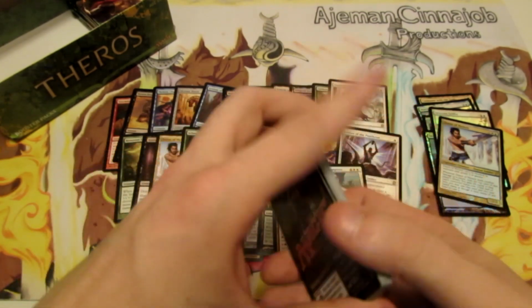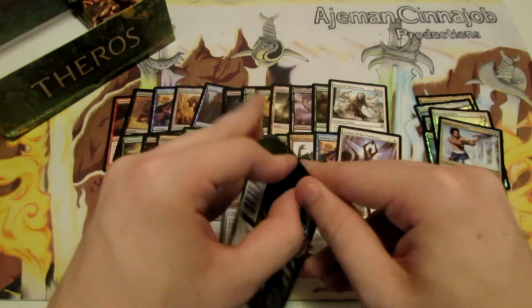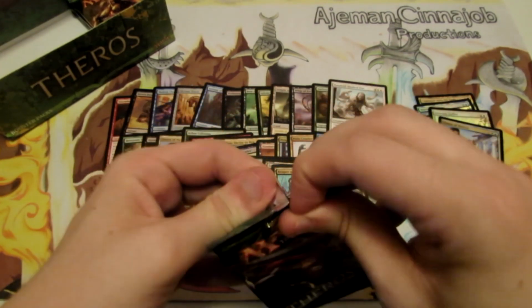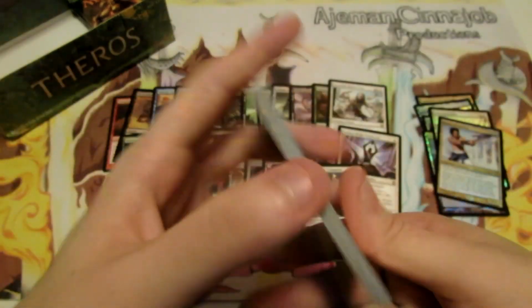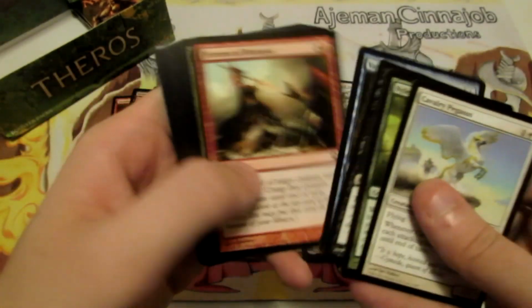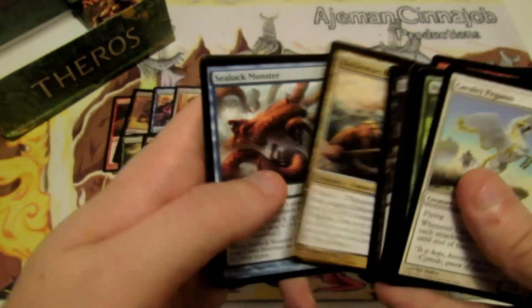Elspeth is awesome for control. That's for control, blue-white-red control, blue-white control. She's just great. I think I'm up to 2 of her now, and I would like to get 1 more.